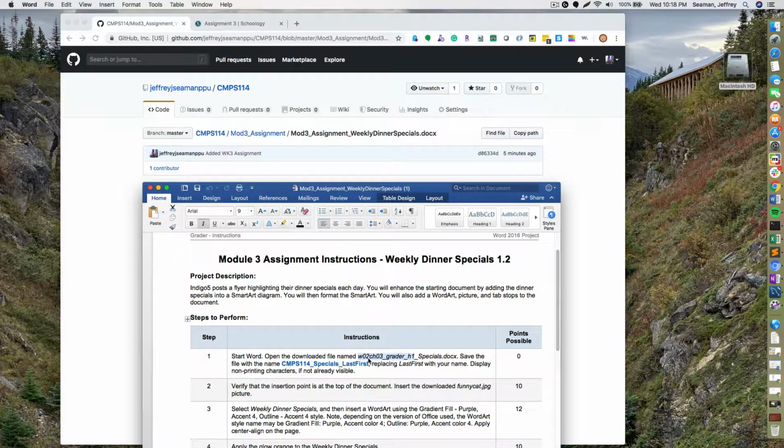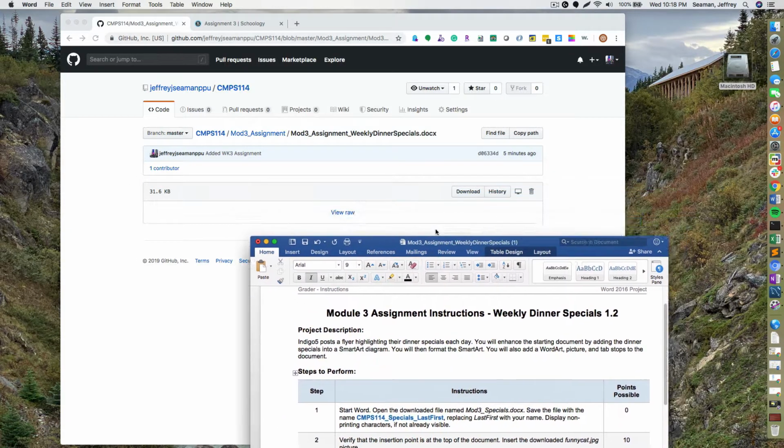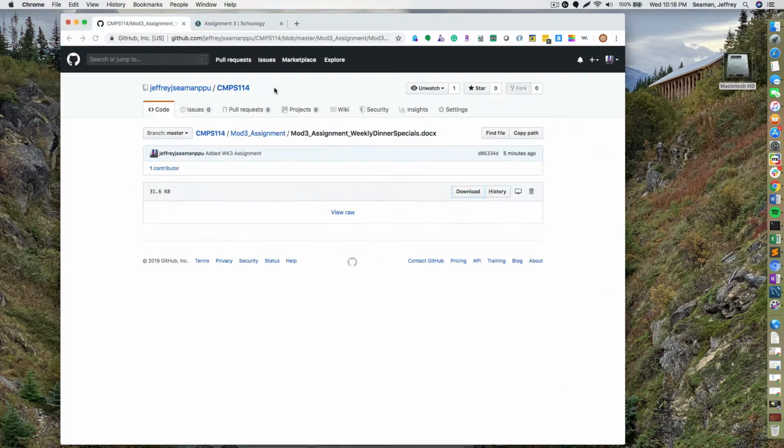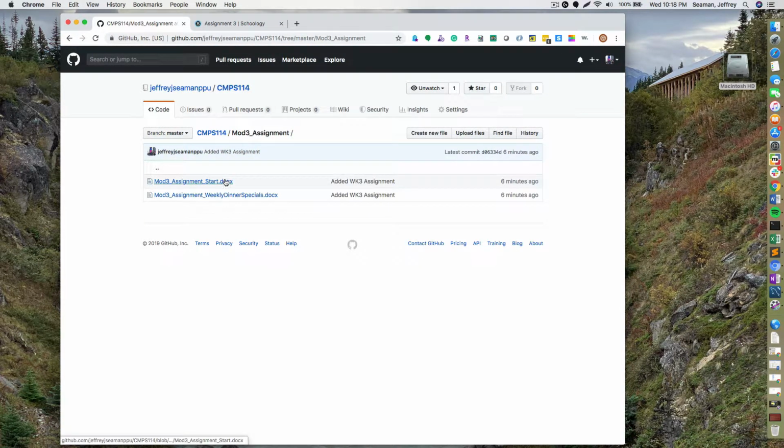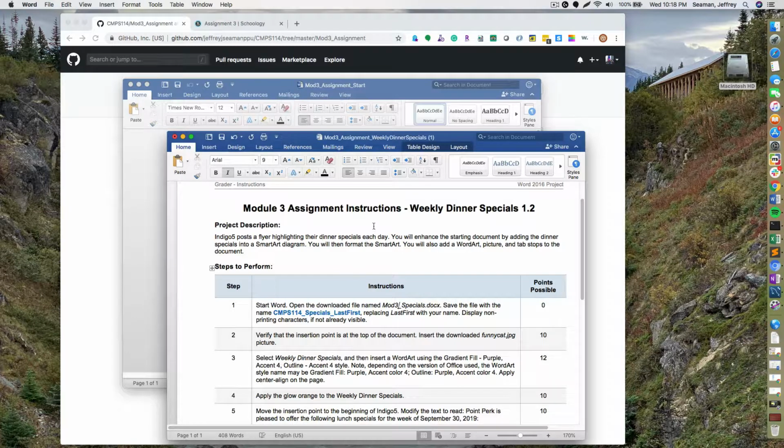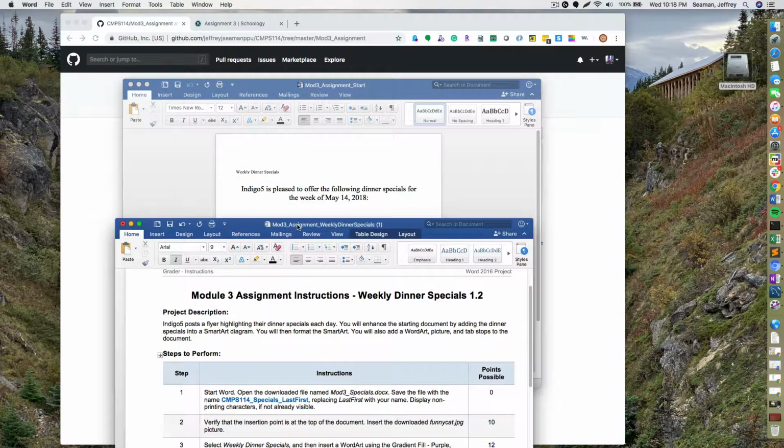It'll come across as Mod 3. We just had it open here. Oh, there it is. It'll be that instead. So it should be Mod 3 assign.